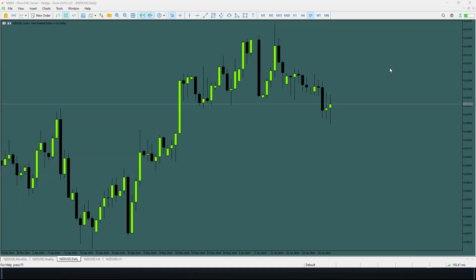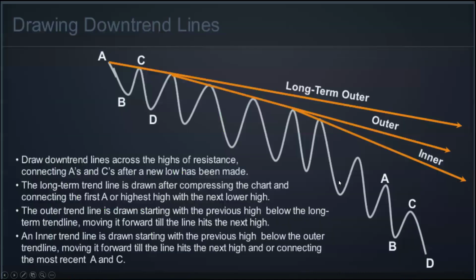Does it then mean, if I want to backtrack to the trend line that you drew, if the price breaks the inner trend line and the outer trend line, we cannot assume that the direction of the market has changed until it breaks the long-term outer trend line? Okay, so yes, very good question. I don't know if my question is clear.